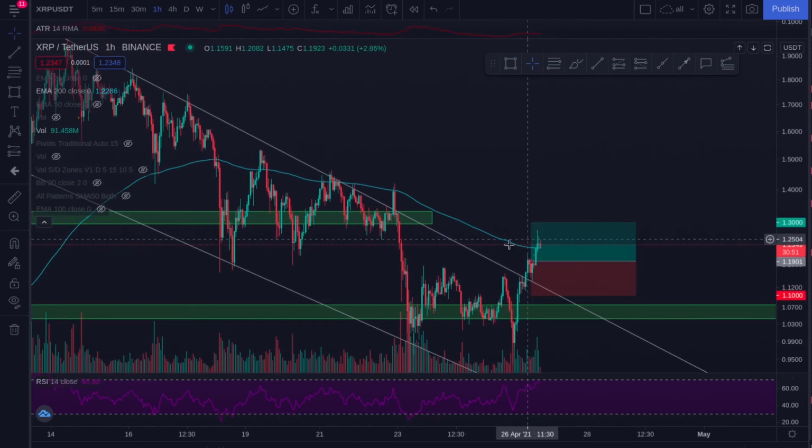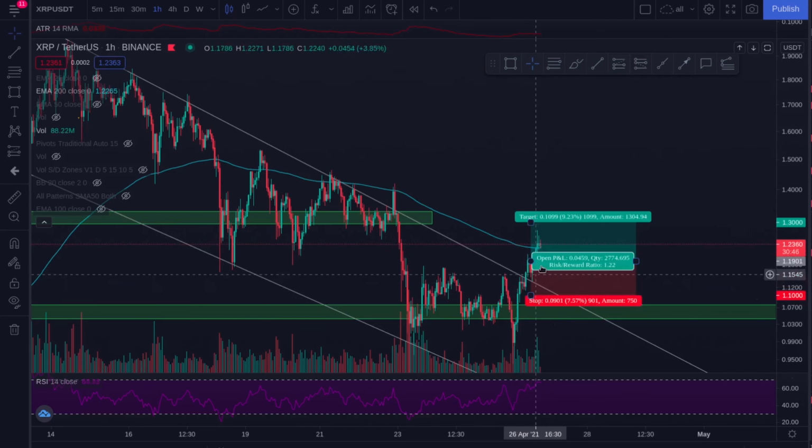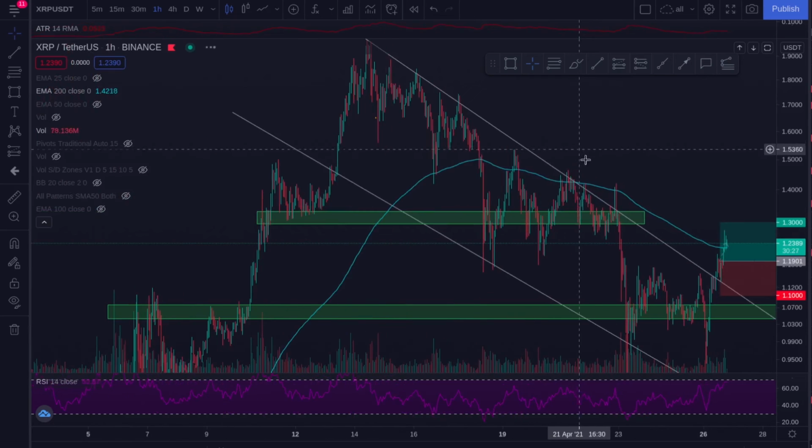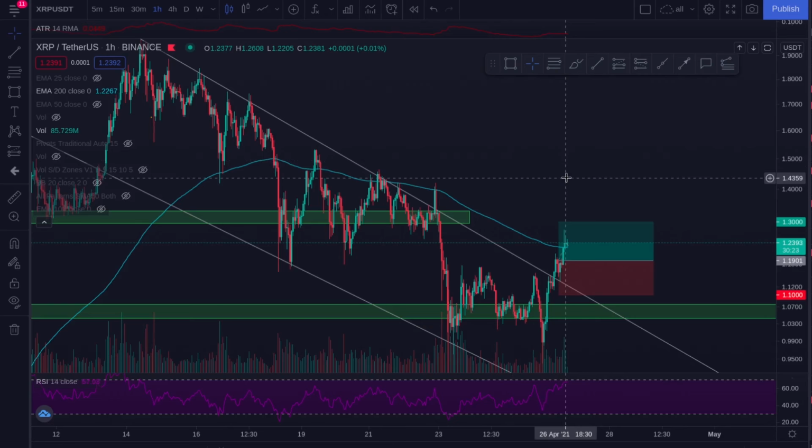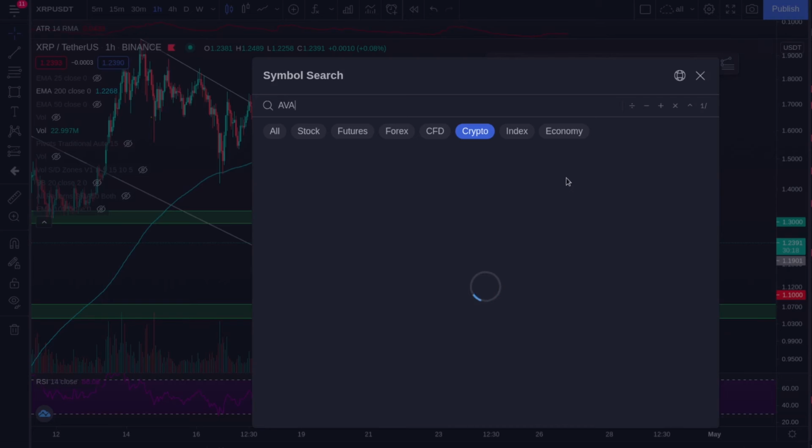Since the overall markets are losing steam, I'm expecting some kind of pullback to these entry zones of somewhere around 1.16. So let's see if we get an entry over here, I would take one more entry, stops would go the same as here, and the targets would still be the same, 1.5 and 1.75, meaning TP2 and TP3. So let's see.